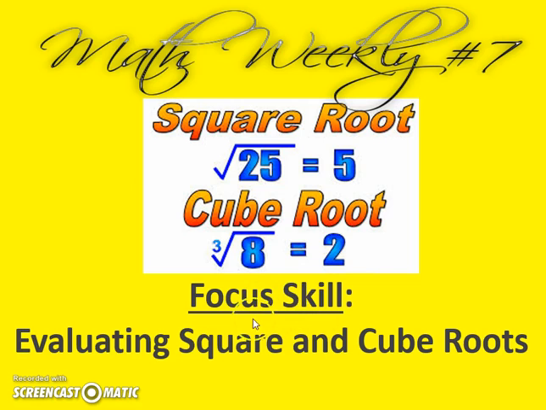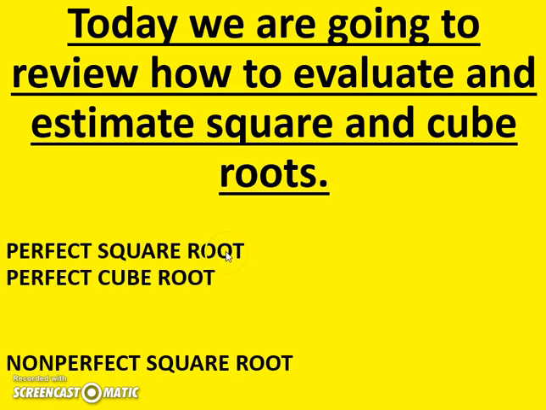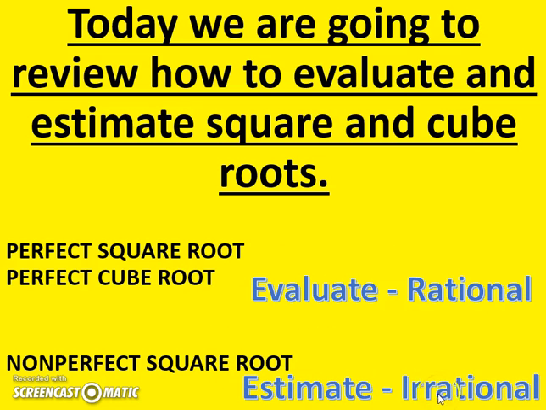In this Math Weekly, our focus skill will be on evaluating square and cube roots. Today we are going to review how to evaluate and estimate square and cube roots. Remember, there are three types that we're going to look at: perfect square roots, perfect cube roots, and non-perfect square roots. The first two, we are going to evaluate what they equal because they are rational numbers. Rational numbers are numbers that terminate as a decimal, so we will see that these are whole numbers. The non-perfect square roots that we will look at, we will need to estimate because they are irrational.